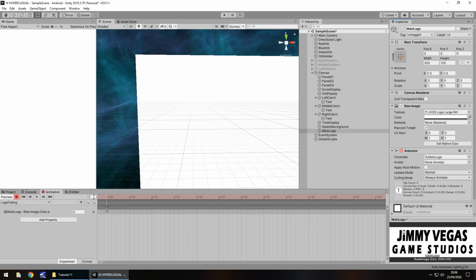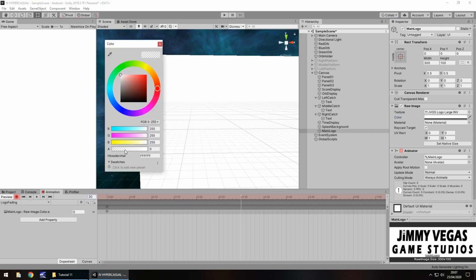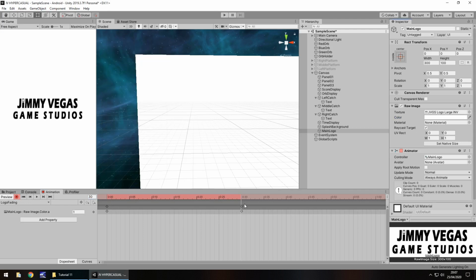So we're going to do this over the course of half a second. It'll fade in. Now we do this in 60 frames a second. So therefore, half a second would be the 30th frame. Perfect. So by the 30th frame, we want the alpha to be completely full. So that means we see it, and we've set that frame there. So then a second later, we want to start fading out again. We want this to last a second.